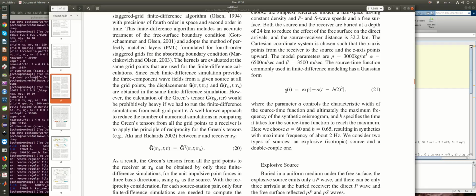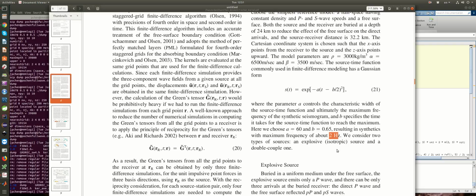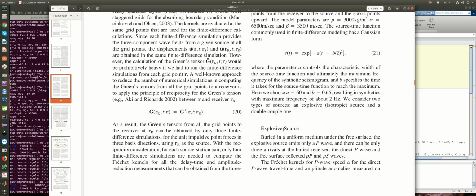So that's the source time function of that point explosive source. We have to compute the synthetic seismograms at least to like 2 hertz. That's like 0.5 seconds, right? For this particular velocity model, computing the seismograms accurate to 2 hertz requires a grid spacing of 200 meters. So the grid spacing is 200 meters in my tests, in my checks.